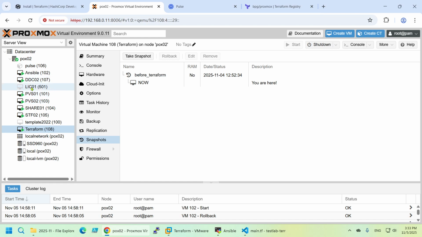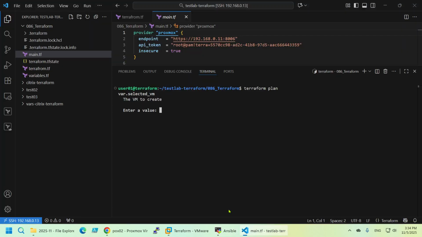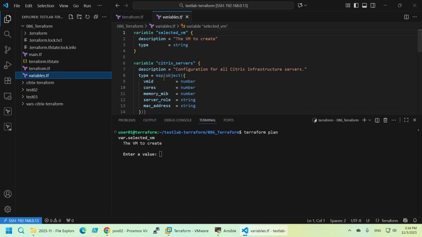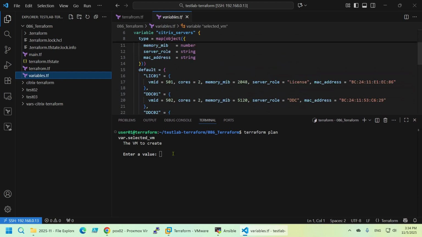So I want to create one machine, then another machine, because I will integrate this with Ansible, and this is the way you can do it. At least one way. Maybe there are other ways. Here you just type one of the VMs that you have in the variables, and they are here on the variables. And let's say like 01.